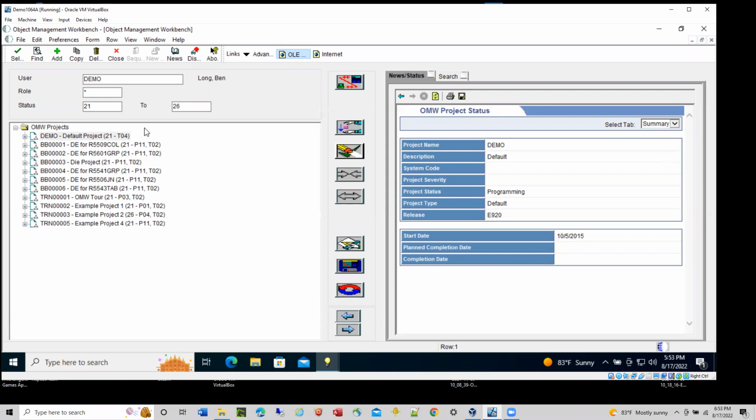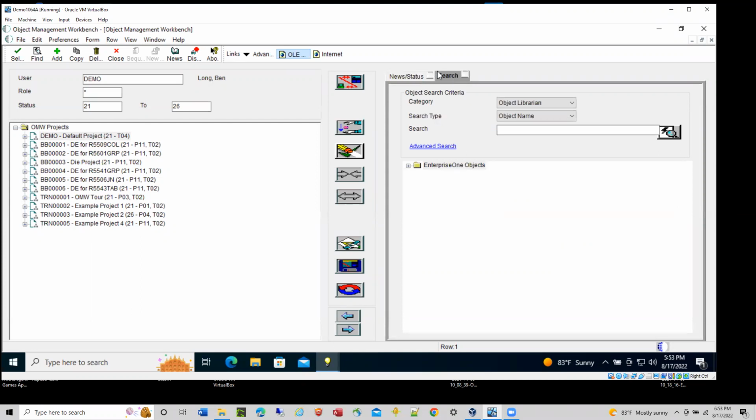So I want to talk about the advanced search. Over on the search form, you have the ability to look at different types of objects. Now, all of the classic objects that you have been introduced to are considered classic object librarian objects.